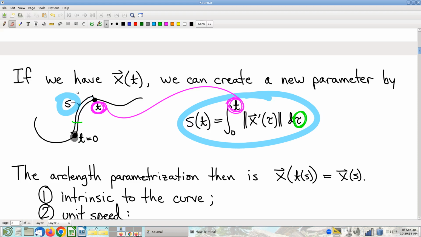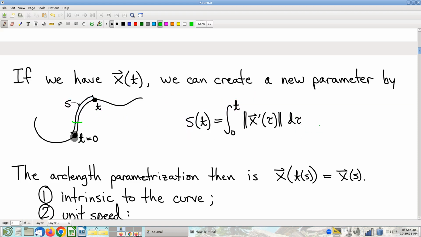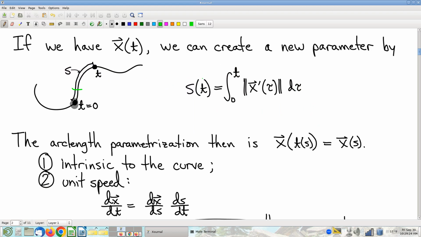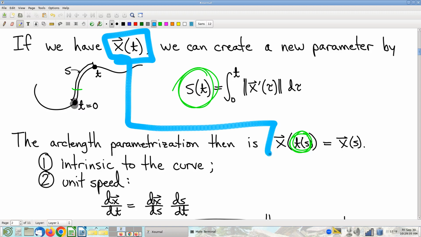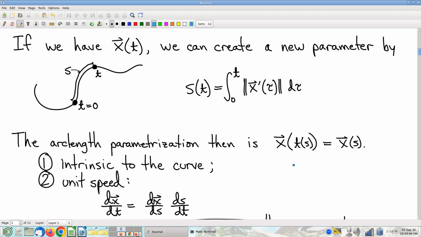Okay. So once you have an algebraic relationship between s and t, then plug that in. If you already have this formula for position as a function of t, well, if t is a function of s, stick it in there, and now you've got position as a function of s. So this is how you perform the reparameterization. You compute the relationship between distance and time, and you plug in. Okay, so why would we ever want to do such a thing?